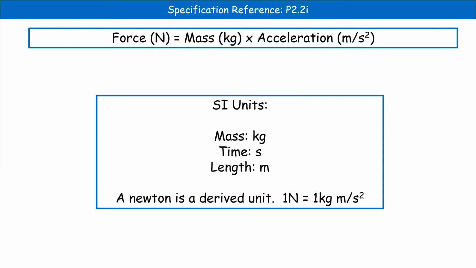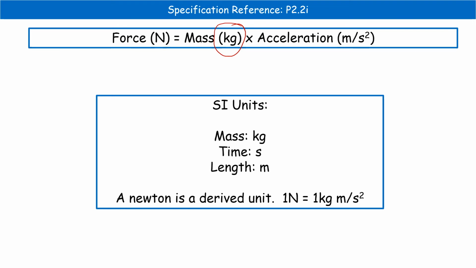This brings us very nicely onto our next little bit, which is a calculation. Now, as we know, we don't have to learn any of these formulas this year. This is going to be on the formula sheet that you are given. Force is mass times acceleration. Key bit to note, mass is in kilograms.